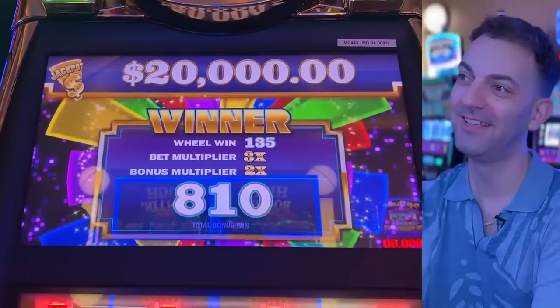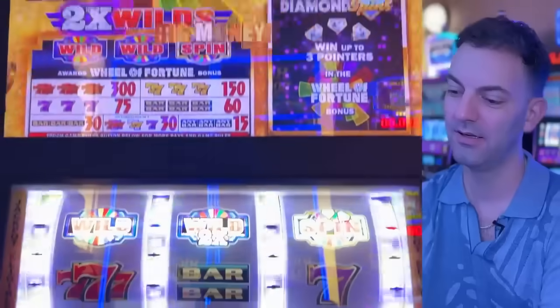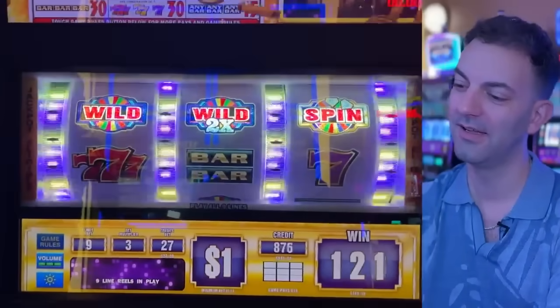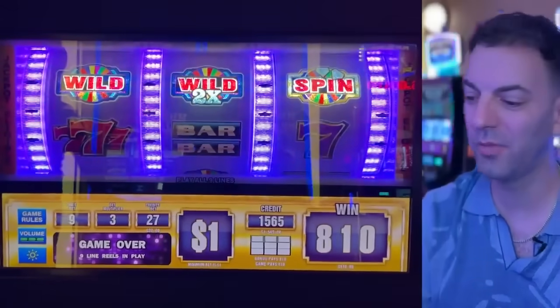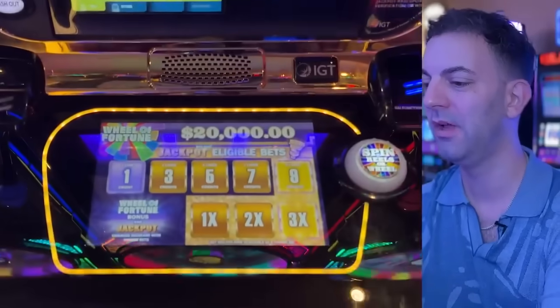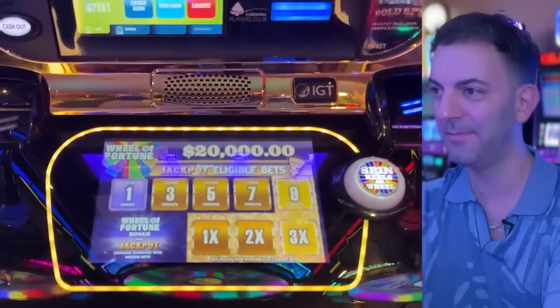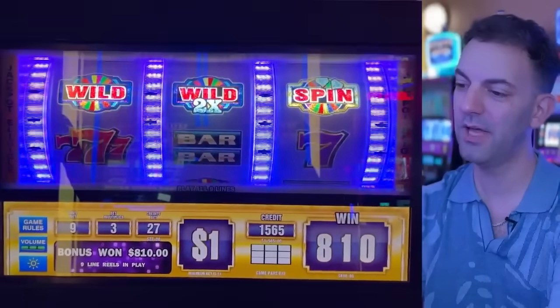Wow. I forgot because we're doing, oh my gosh, we're betting a 3x multiplier. That was nice. 810 dollars. Why? Because I'm doing 9 lines with a 3x multiplier. I always forget about that every time. No wonder it's hard to get a bonus. That was freaking hot. So glad we stuck around for it.